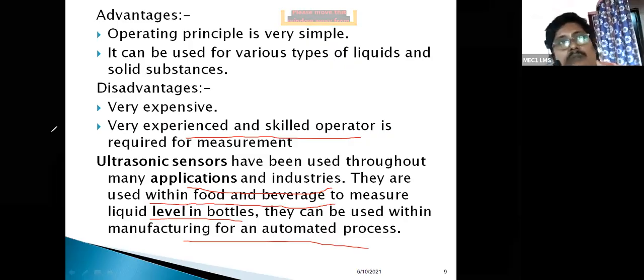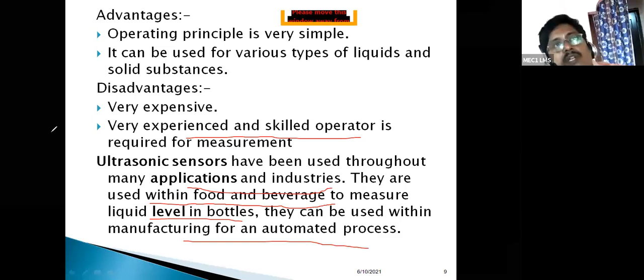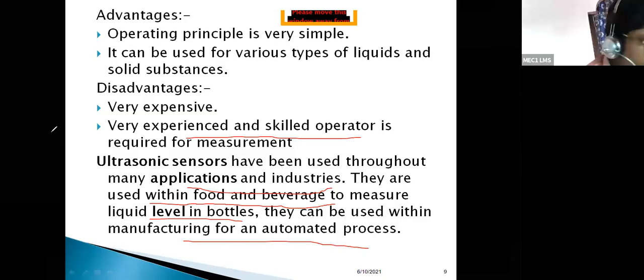So, for example, in a boiler containing liquid, how do we know the level? Of course, maybe the boiler is completely closed and it's very hot. Then we have to measure with the help of this ultrasonic level sensor. By sending sound waves and using the time period, we can calibrate the level of the liquid in the boiler.